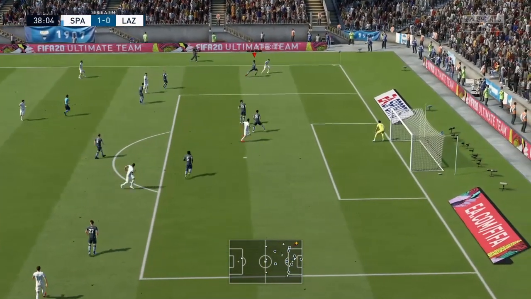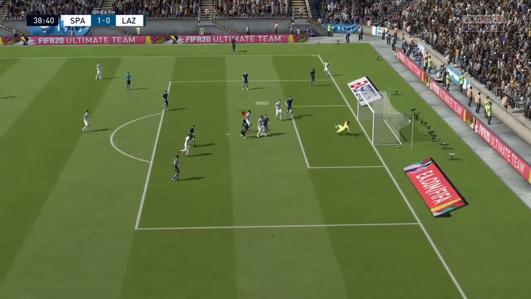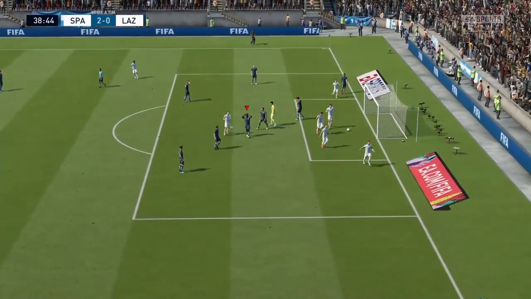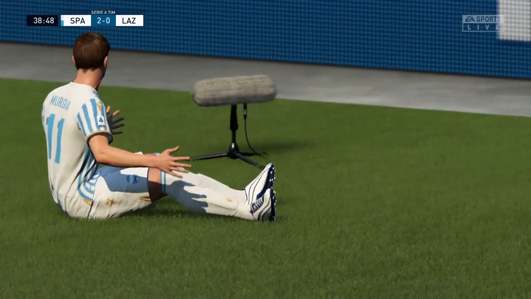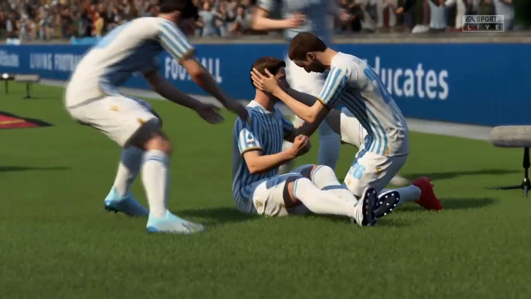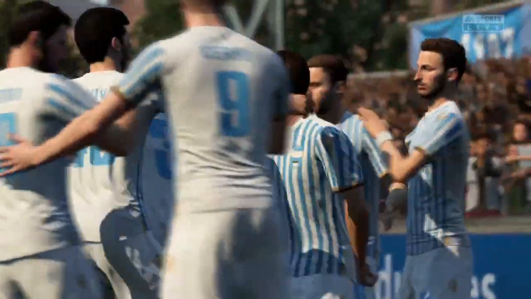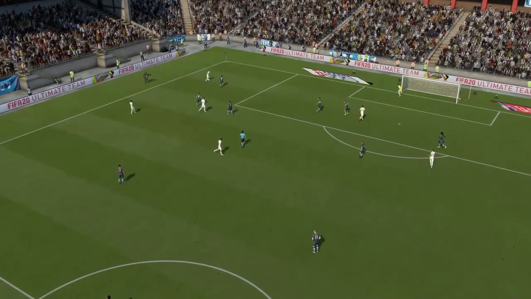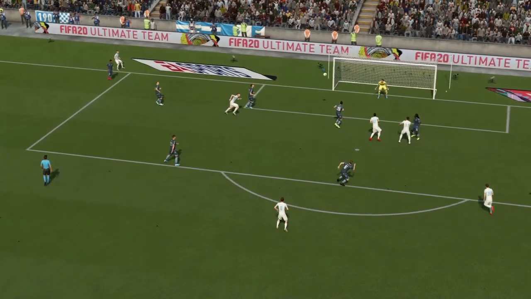Cherry into Di Francesco on this left-hand side. Up against Emerson. Whips in a very good cross. What a header from the midfielder. 39 minutes gone. That was an absolute bullet. Wow. That is their first real attack after taking the lead. After they scored the first goal, it was all Lazio really. And bang, now it's 2-0 Spal.